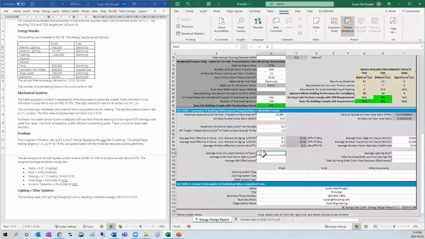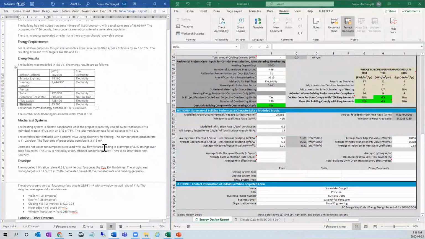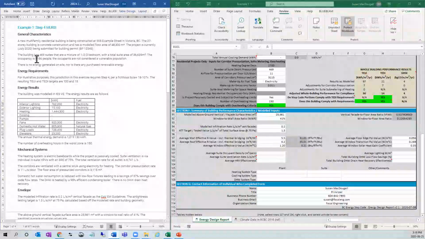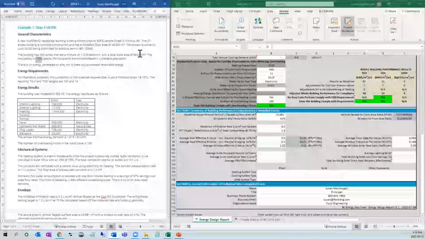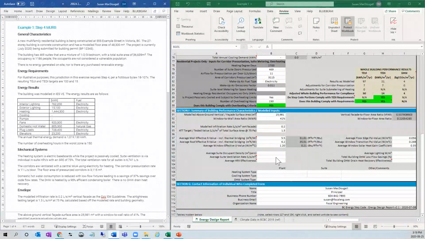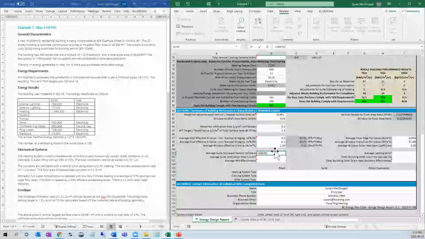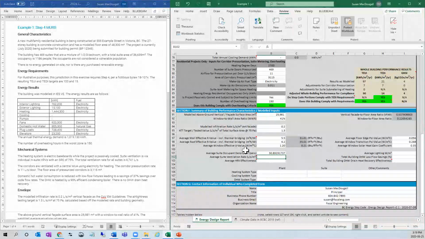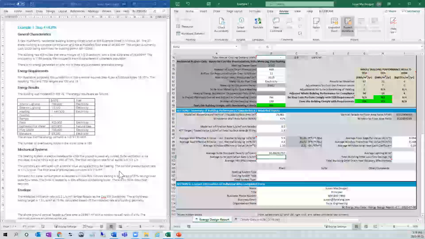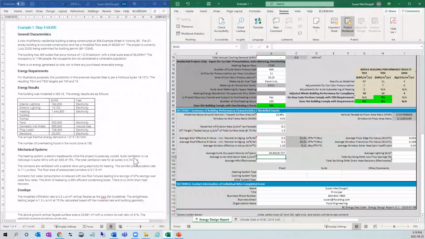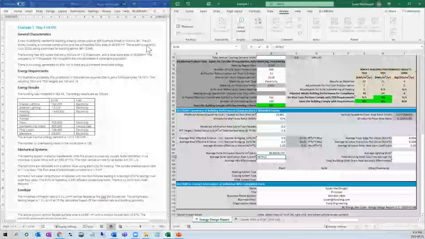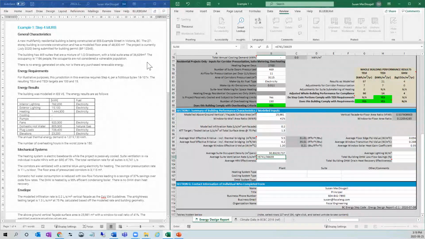Next, we're asked for the average suite occupancy density. So I'm going to scroll up again to the top where we're given our occupancy of 1186. And the suite area is given here, just over 36,000 meters squared. So I can do that calculation in the report again with those values. And similarly for the suite ventilation rate, I can also take that value, this total ventilation rate for all suites, and divide that by the suite area that we had at the top here.